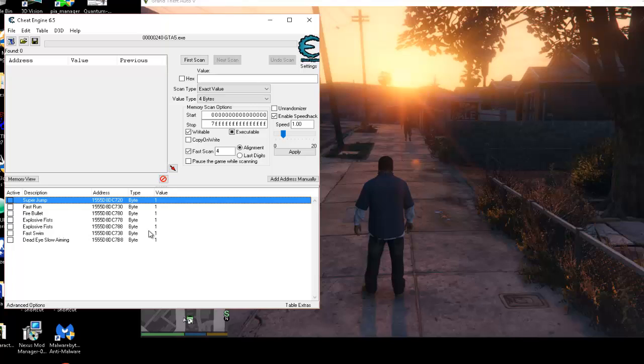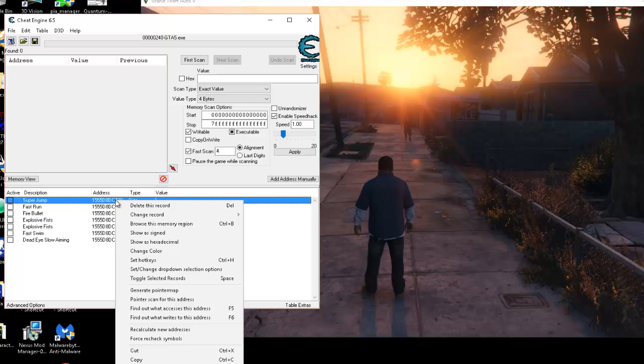Now, this is tedious. It can get frustrating. You can't let it, because you just got to keep plugging at it, and it will take you a little while. I didn't necessarily mean it was going to be easier than pointer scanner. I'm just saying it's more convenient. But if you don't mind putting the work in, trust me, it is well worth it in the end.